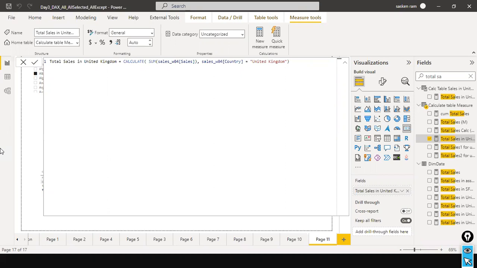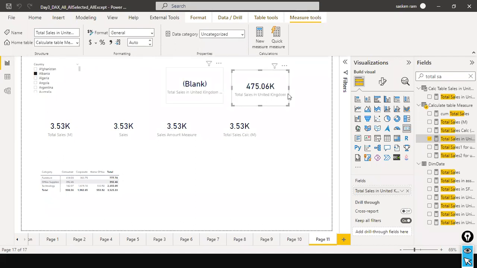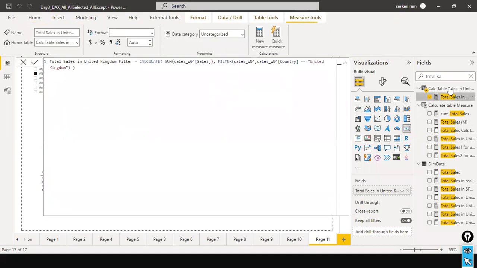What could be the reason? Is it case sensitive? One second. Let me just go here and select this one again. Sales W04 country.